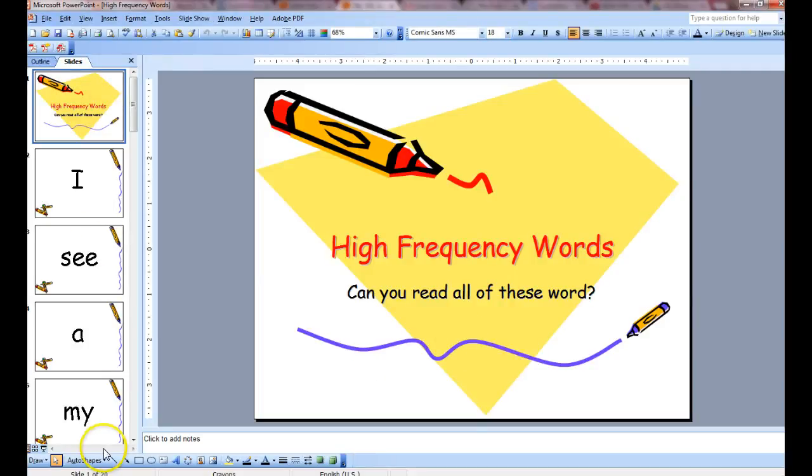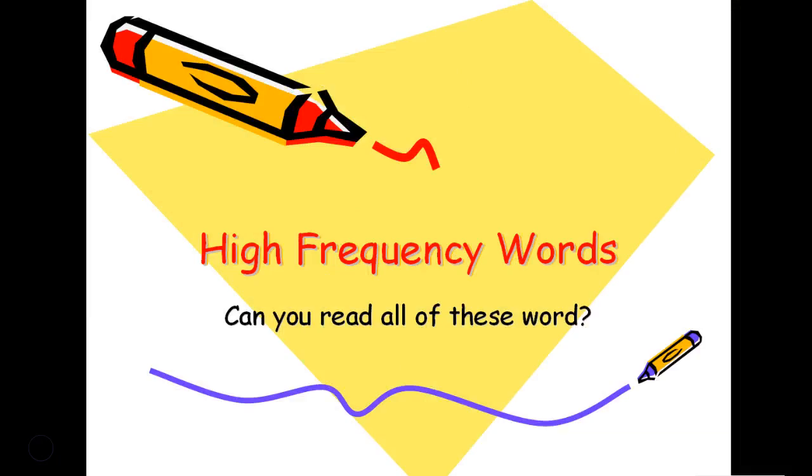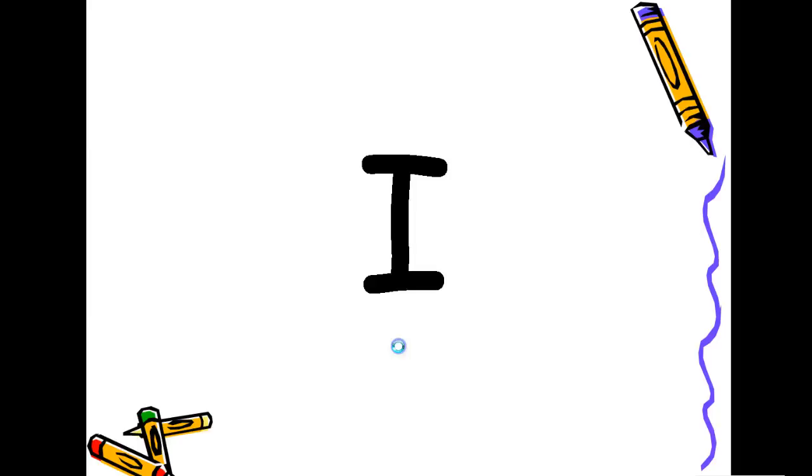It shows all the tabs that I have already created, all the slides, and all you have to do is go over here to the little presentation that allows you to show it in a slideshow. And then you click on it like a PowerPoint. You just click the button to go on to the next one.